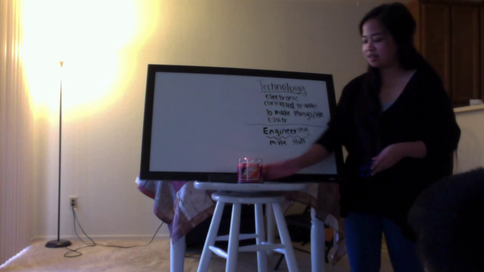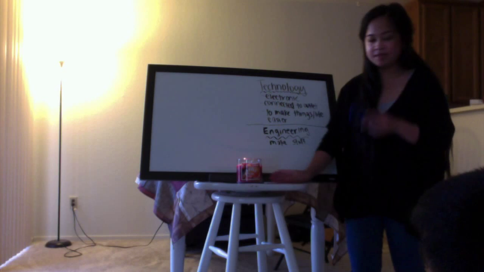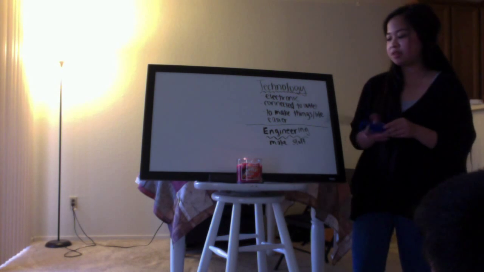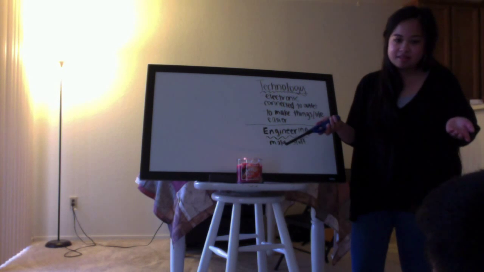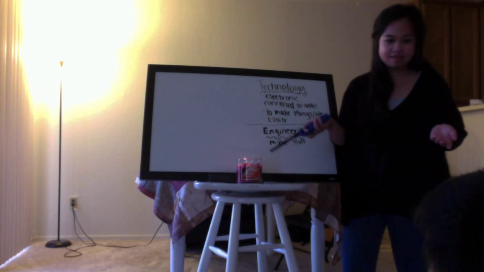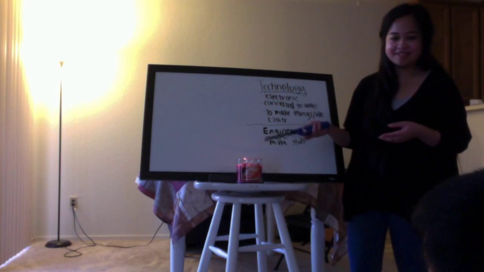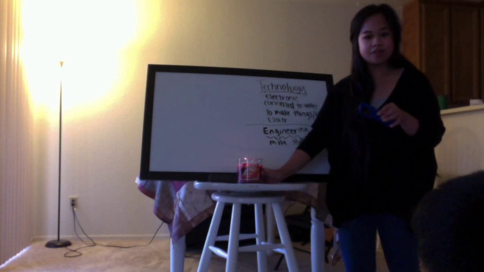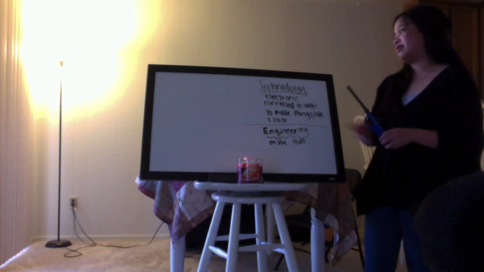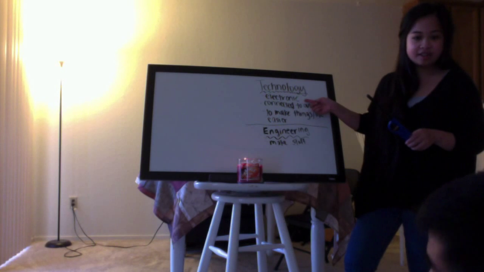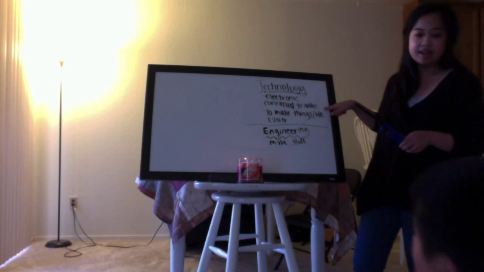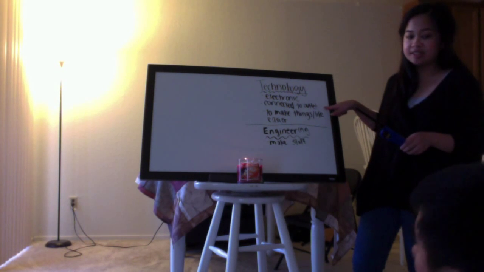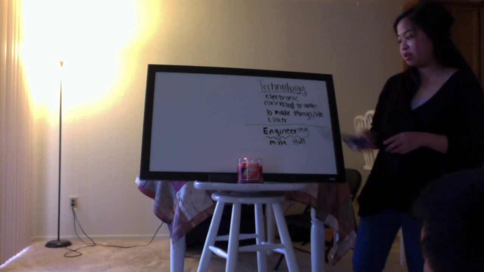So this is a piece of technology, an example of technology, because without this, it'd be harder to make a fire, right? Right here, the lighter. So this is another example of technology. Again, is it an electronic? No. Does it need an outlet? Does it need electricity? No. But it was engineered.